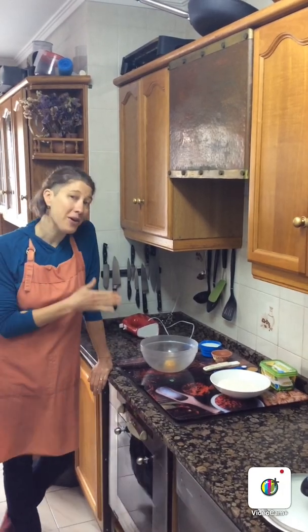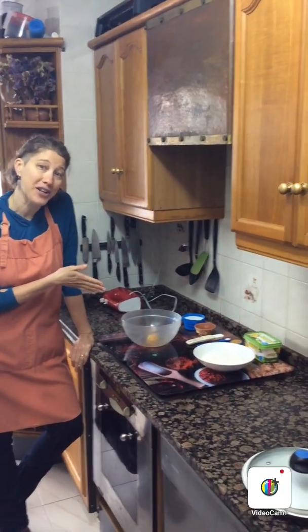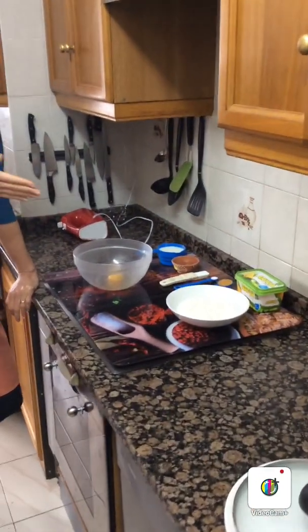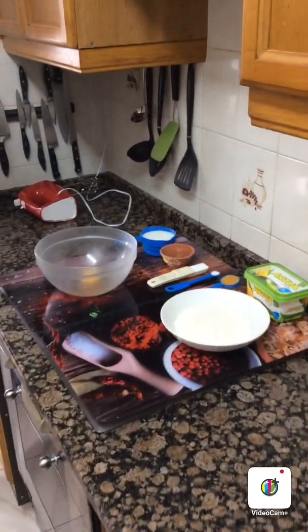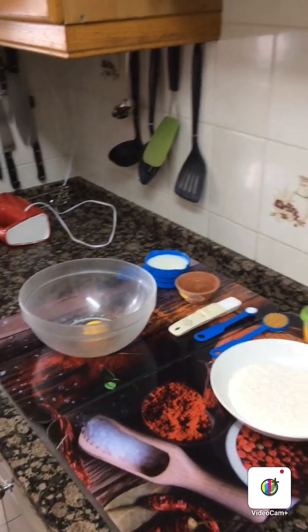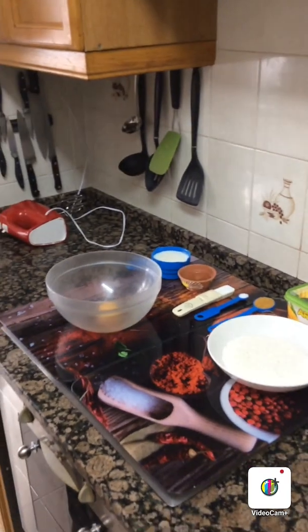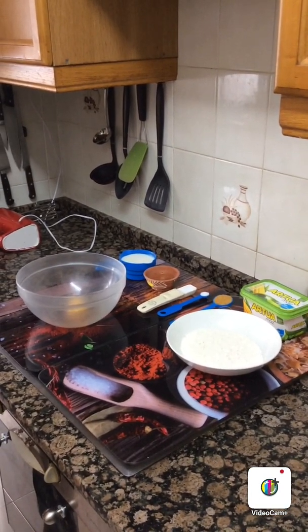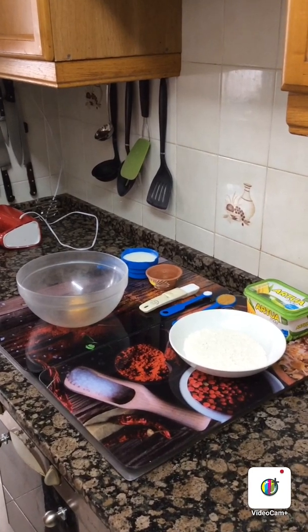So I put out all the ingredients like a very good video guide does. And so I just want to show you really quickly. I will put a link, or there'll be a document with all the ingredients in gramos. But I am American, so I work with tablespoons, teaspoons, and cups. All right, but it'll all be in the document.